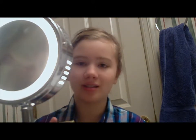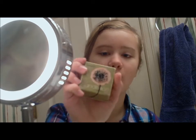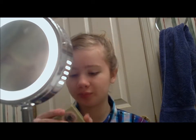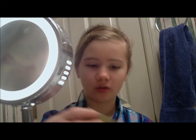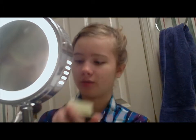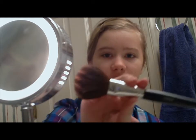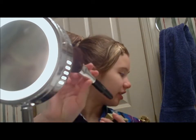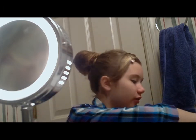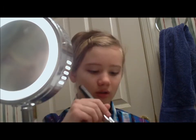This is by Benefit and it's Dandelion. I used this in my Valentine's Day makeup tutorial. Fiona's cheeks are pretty pink, so I'm going to use this brush. This brush doesn't have a brand name — it just says Powder Brush. It's very similar to the e.l.f. Professional brush, except it's black instead of white.